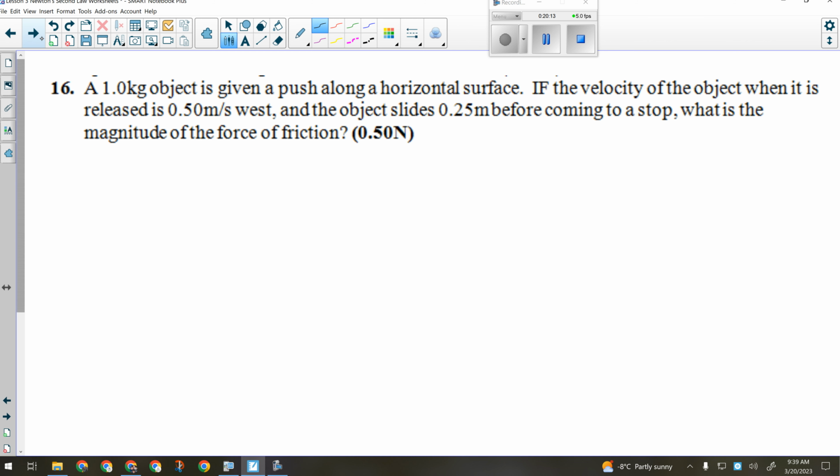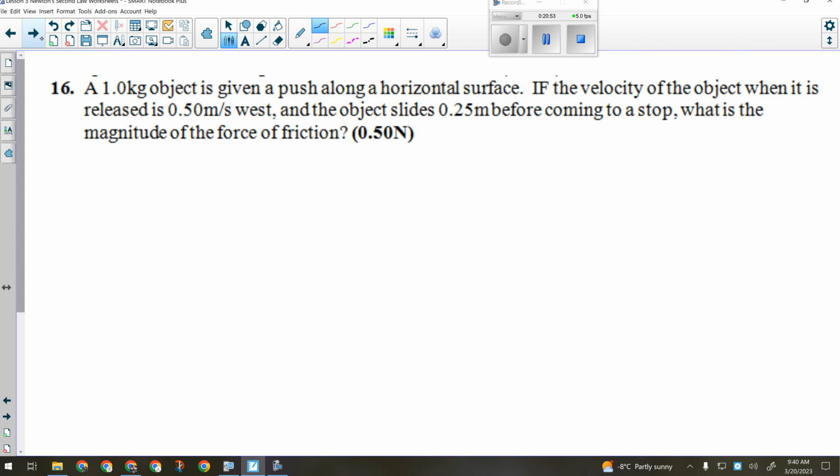This is a contextually difficult question. Mathematically, it's simple, okay? But contextually, it's difficult because it mentions getting things started, but it's only asking about how things end. It says it's given a push and never tells me how hard it's pushed. It's because it doesn't care. It only cares what's stopping it. So in this question, yes, somebody pushed the object, but all the question is worried about is this part. What's stopping the chair?